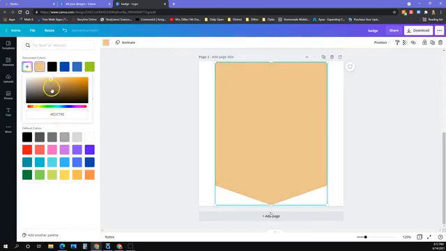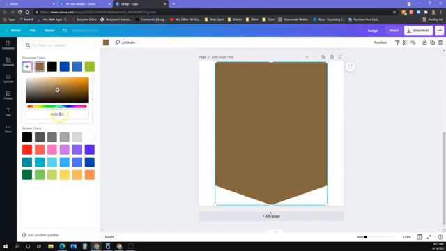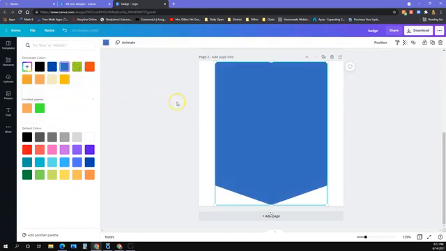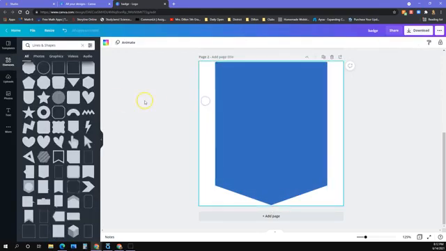Wherever I move this, you'll notice this number, and sometimes you can go on the internet and actually get these color codes. So you might want to also do that. So I'm going to go with blue because one of our school colors is blue.